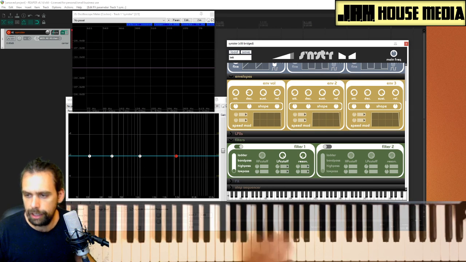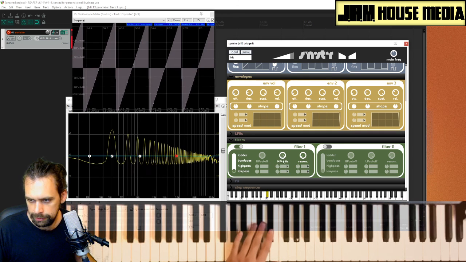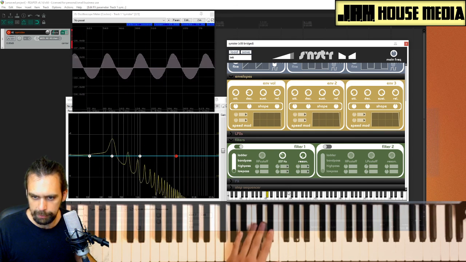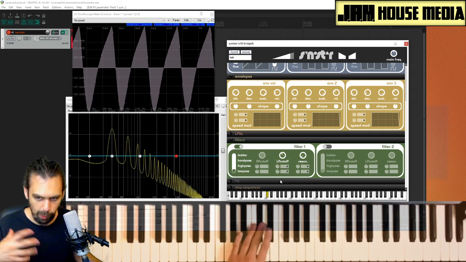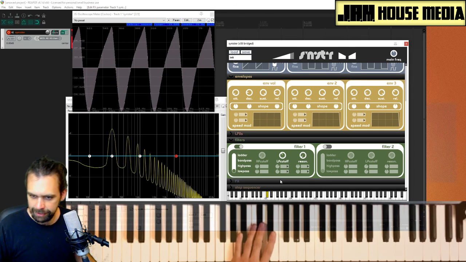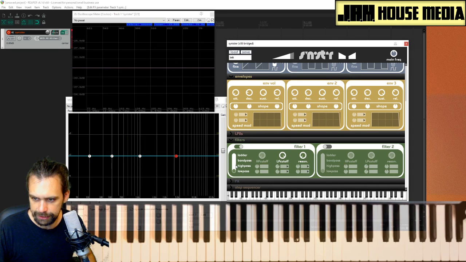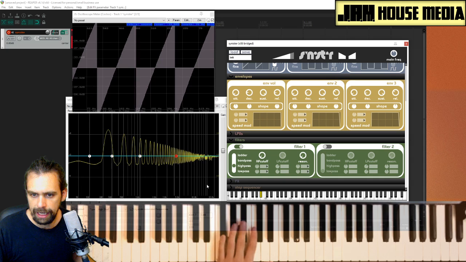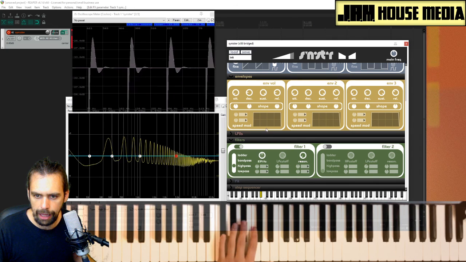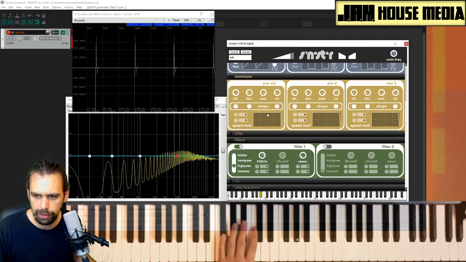So anyways, low pass filter, you can make something sound more muffled, and it lets the low frequencies pass through. Whereas a high pass filter is sort of the opposite. It lets the high frequencies through, and it will gradually cut out low frequencies. As I turn this up, it will turn down the low frequencies.